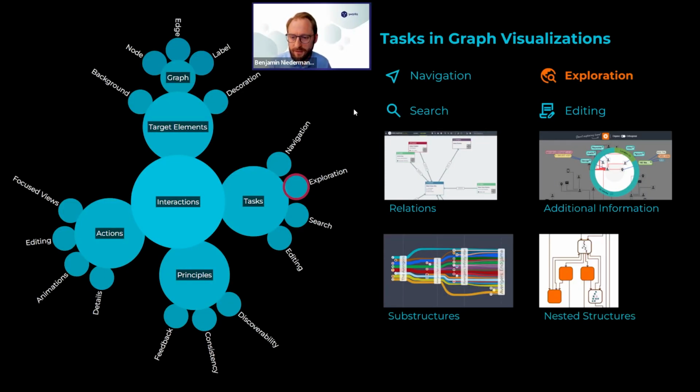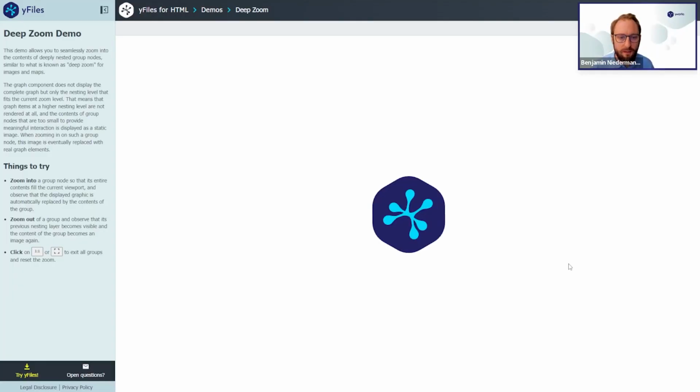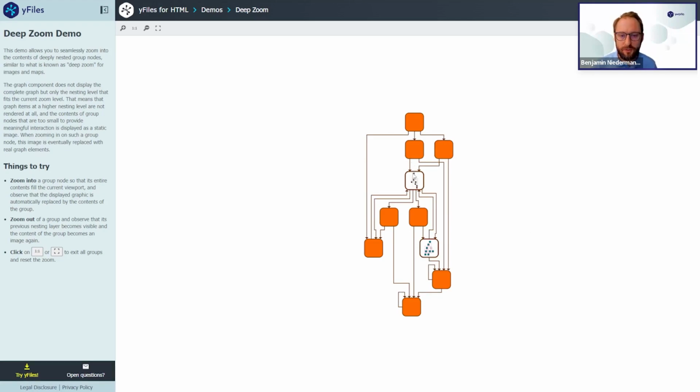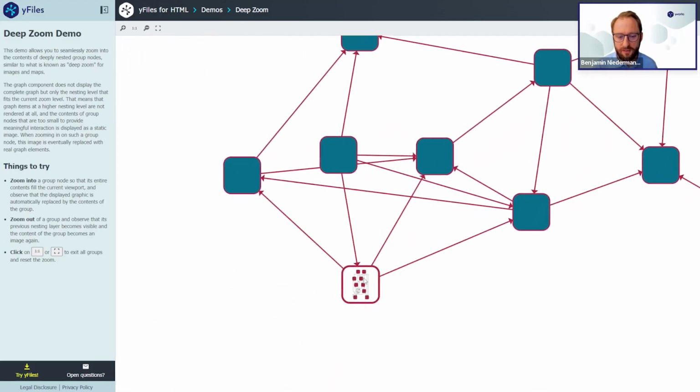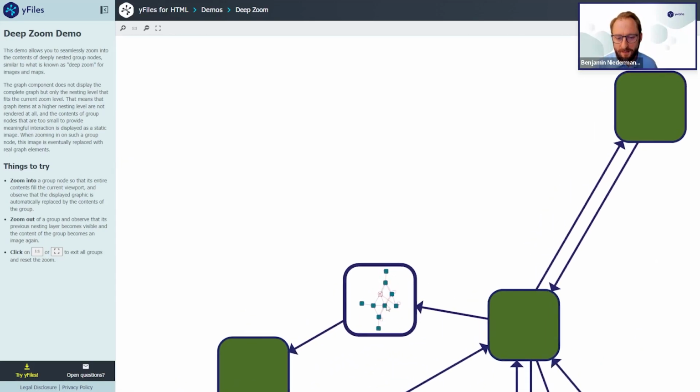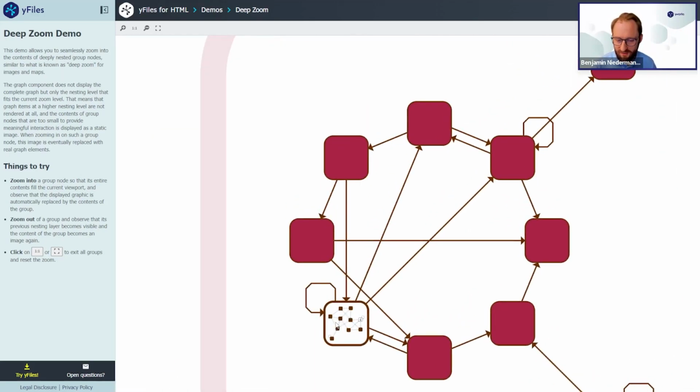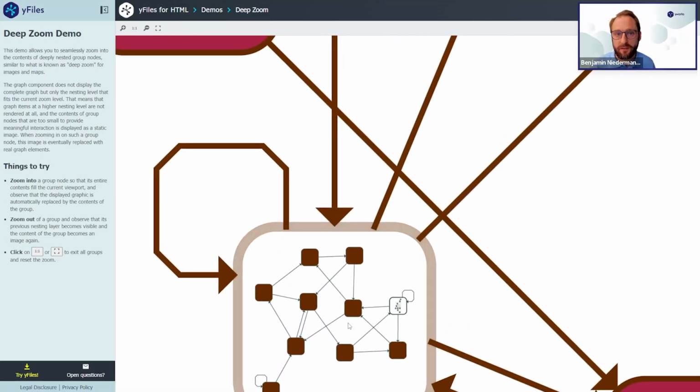And finally, for exploration, I would also like to mention nested structures. Sometimes in your data, you have nested structures that you would like to visualize. And each structure could be, again, a graph visualization, so that you can actually use graph visualizations in a nested way to visualize your data. If I have a look at this demo, it's called Deep Zoom. What you can do is, for example, zoom into one of the nodes and then go to the next node and to the next node and so on. And you can continue until, of course, you reach the bottom of your data, basically the bottommost structure. But this could also be a very nice interaction technique for exploring your data.